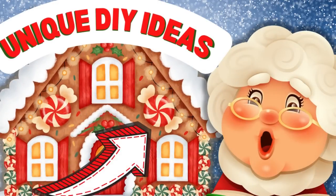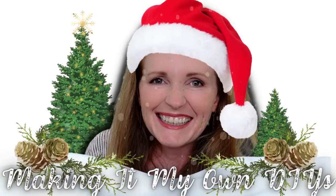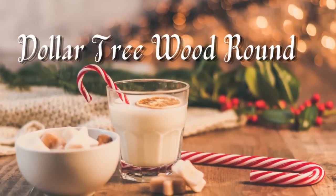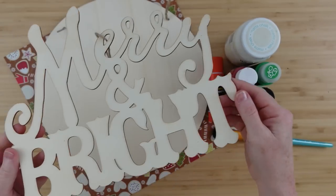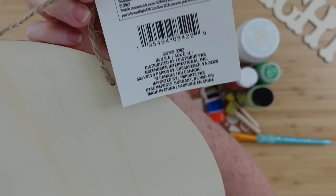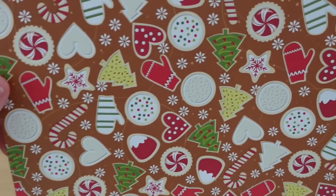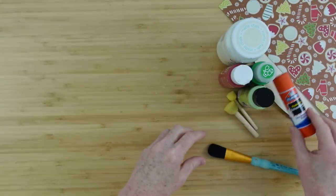Today it's all about the cookies and candy. I'm Brandi and this is Making It My Own, DIYs. For project number one we have a Dollar Tree wood round. We're going to use this Merry and Bright sign from Dollar Tree — it's a little thin wood — and then this little wood round also came from Dollar Tree. Any type of scrapbook paper that you like, and this one has candy on it, so I think it's a good one.